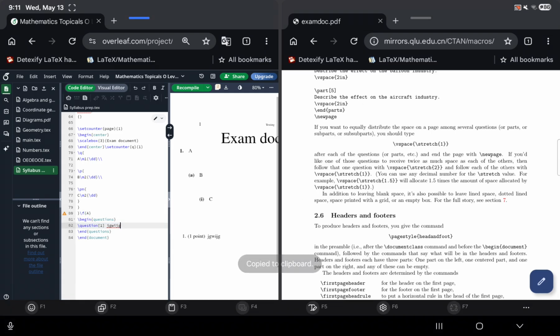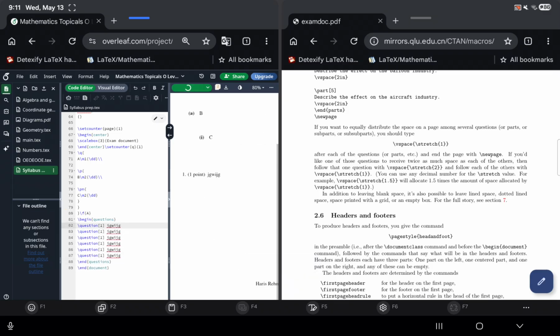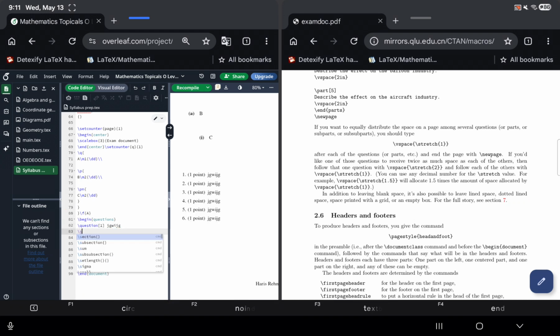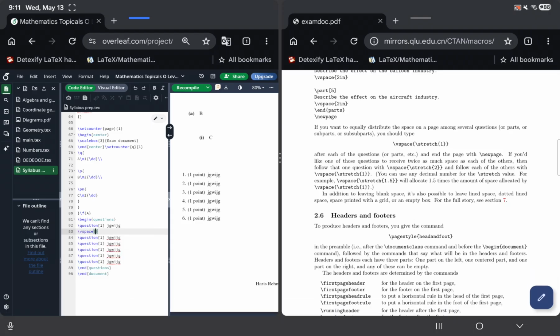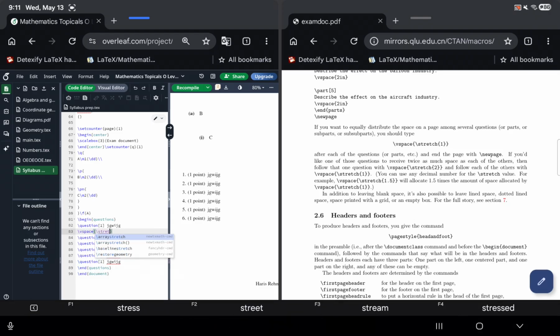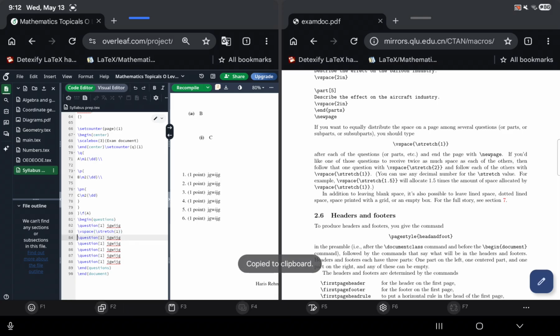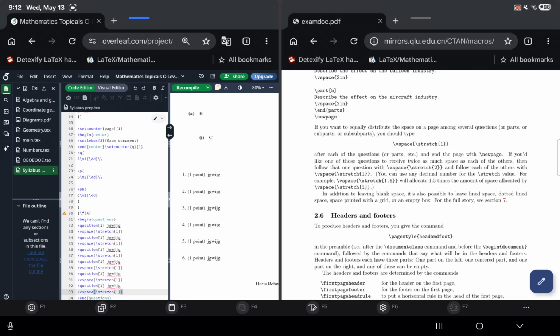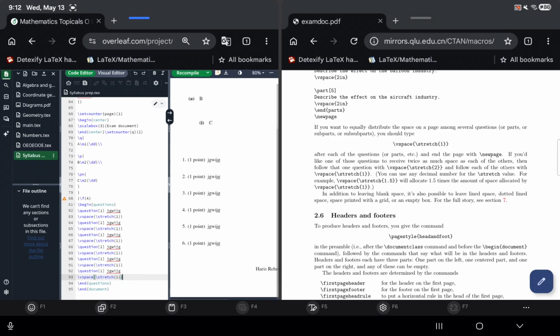So I have multiple questions like so, multiple questions, and vspace stretch. There's arraystretch also, stretch 1. Nice. It's like an equal stretching.